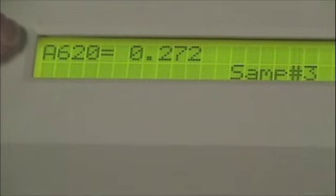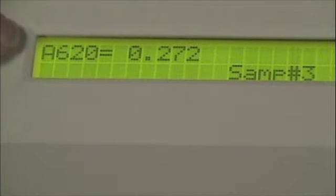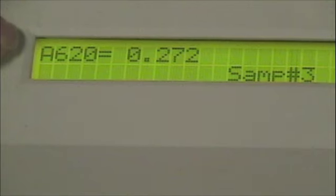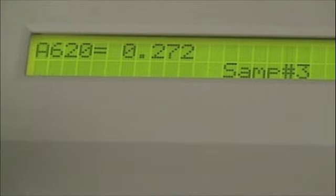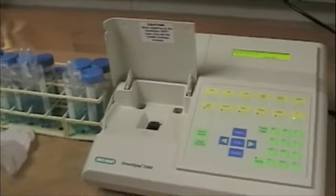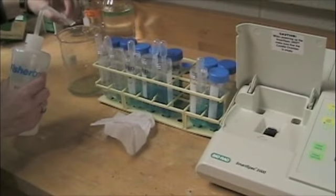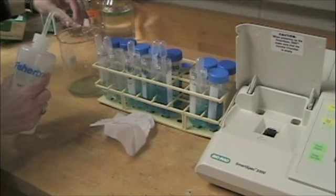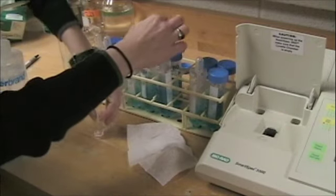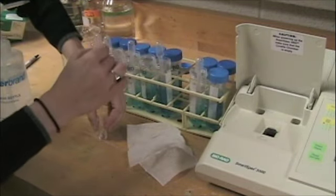Here is the absorbance for sample number 3. After you record that, take the sample out, dump it in the waste beaker, clean out the cuvette. Now we are moving on to sample number 4.